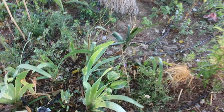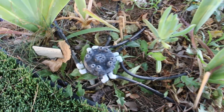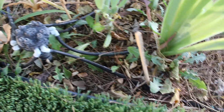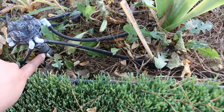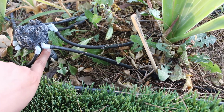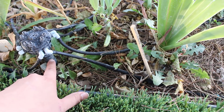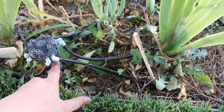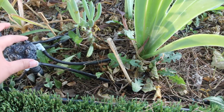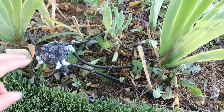So the way I have resolved this issue is by hooking up this octopus looking thingy with these 8 little legs. And what this is, is a drip line hooked onto my sprinklers. Now both of these parts, this part and this little pipe, I got for about $5 max, and I unscrewed my sprinkler head and put that male-female thread part in, and then put this one on top. Now I'll go ahead and leave the links of the pictures that you can see if you want to make a purchase of this, or you can go to your local hardware store and get these.